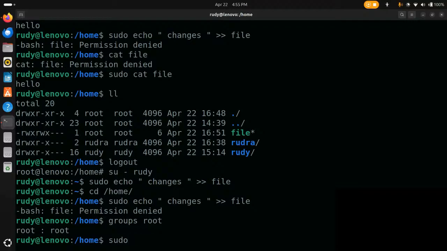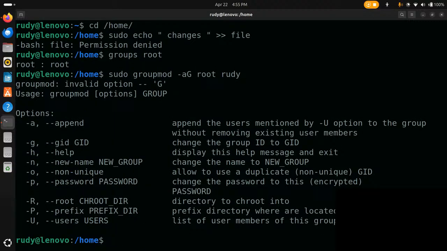So now group add, right? So it's sudo, and root, and I'm going to write the group name. So it's one option.